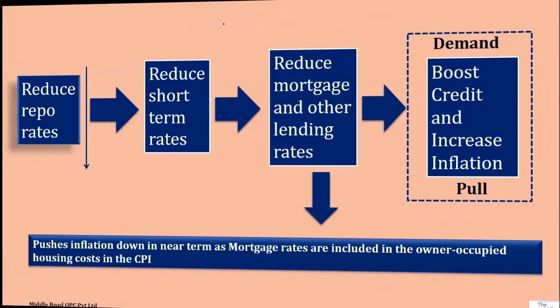And I'm reducing the policy rate, which is the repo rate for Sweden. I'm reducing the short-term rates or the lending rates. As you reduce the lending rates, the mortgage rates also reduce, and this would actually boost inflation in a way, when we're talking about demand inflation and pull inflation. But in fact, when you reduce the rates, you boost up the credit within the system, and it pushes inflation down. As the mortgage rates go down, which is a part of the basket, it has an effect on the CPI. You don't want your policy rates to reflect in the inflation rate. That's why in CPIF, you put fixed interest rates as constant, and that's very important.